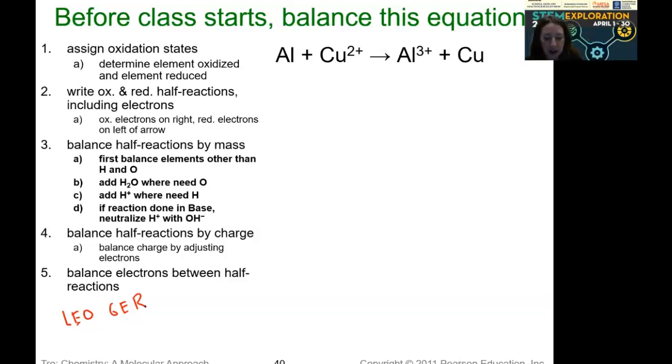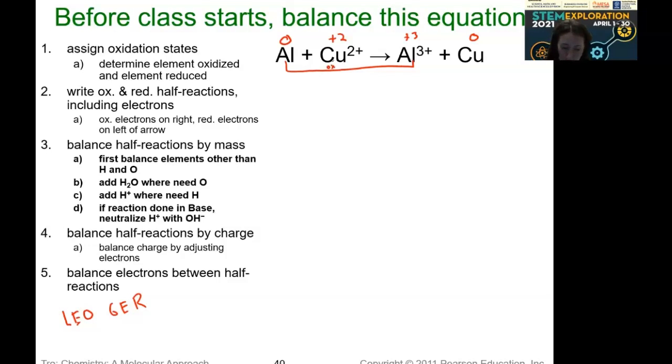So when we balance this, the first thing we do is we separate our variables. Remember, if we do our oxidation states, anything by itself is 0, and monatomic ions are just whatever their charge is. So if you look at the aluminum here, our aluminum went from a 0 to a +3. And remember, electrons are negative, so this became more positive, meaning it lost electrons, right? Therefore, it is oxidized.